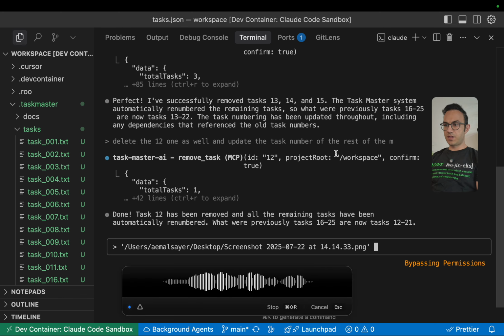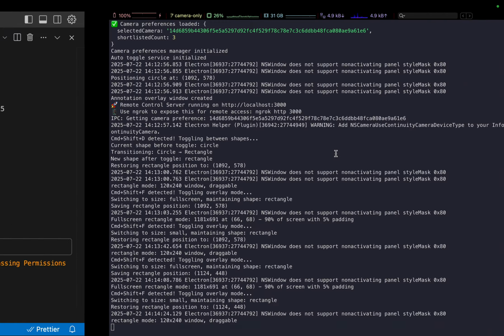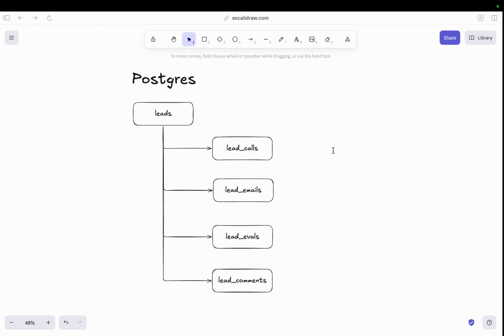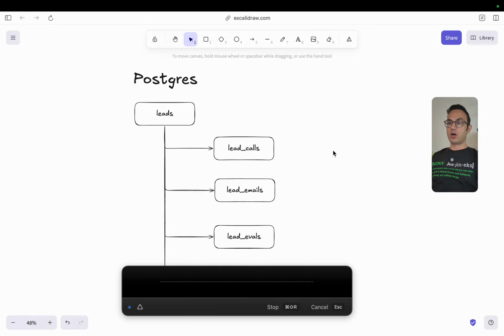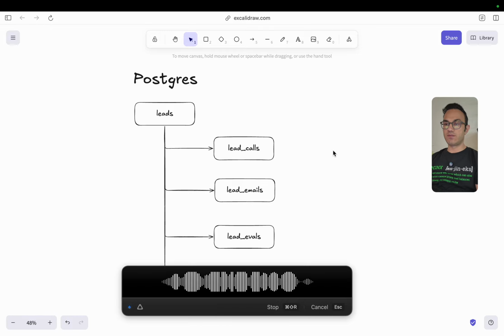Can you please add the Taskmaster tasks in order to create a Postgres Supabase migration for creating these tables? What we would like to see is a table called leads that will have all the information that you already know about capturing leads. You can check the mock data, what sort of data fields are required for capturing leads, and also refer to the original PRD file from this file.